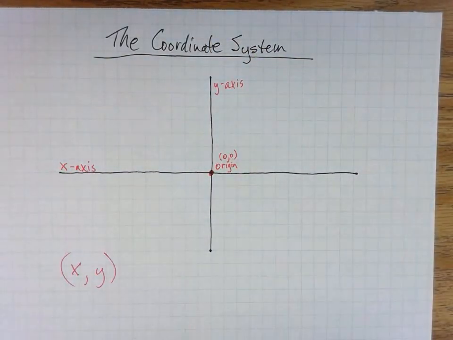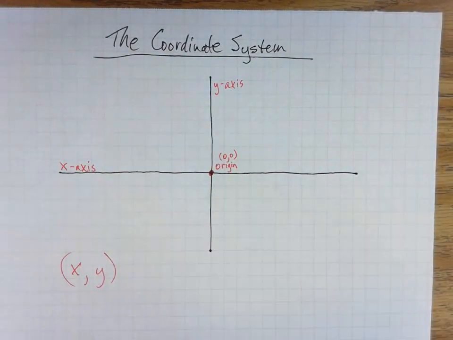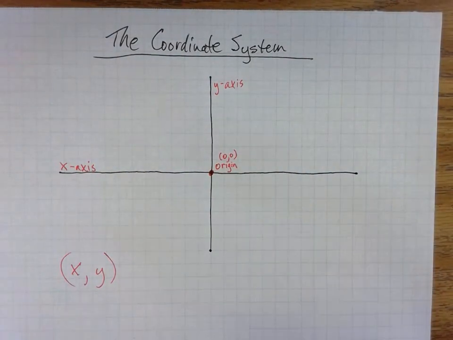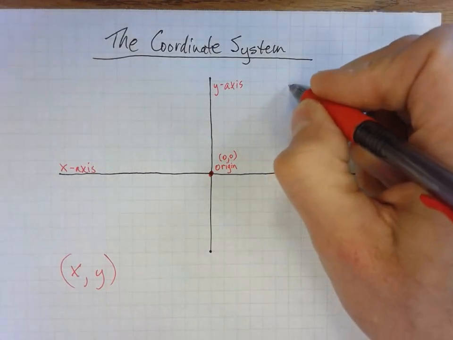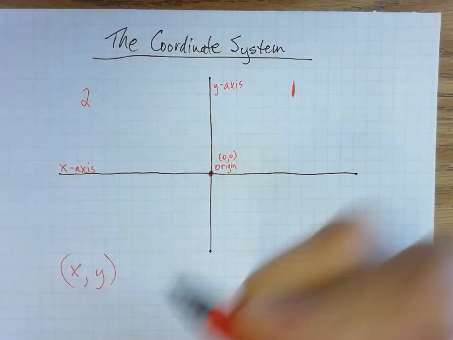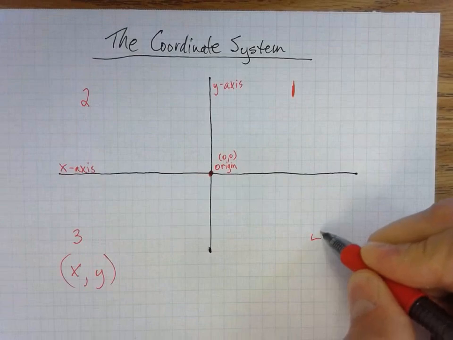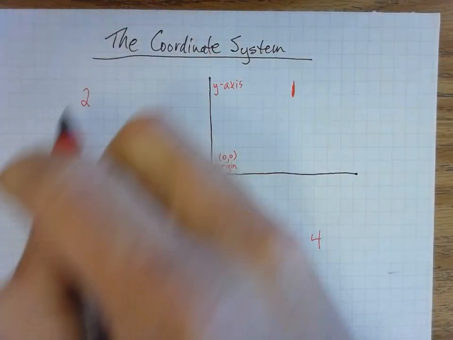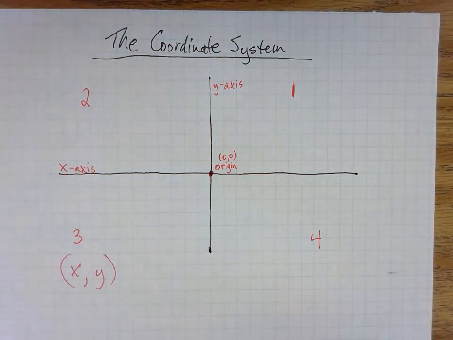Let's talk a little bit about the quadrants, okay? So there are 4 quadrants here you can see. And sometimes you'll see where they use Roman numerals. I'm not going to have y'all do that because when I have you type in the answers later, I don't want you to type them in like Roman numerals. So we're just going to say this is quadrant 1, this one's quadrant 2, this one is quadrant 3, this one's quadrant 4. So it kind of runs like a C, okay? So 1, 2, 3, 4.